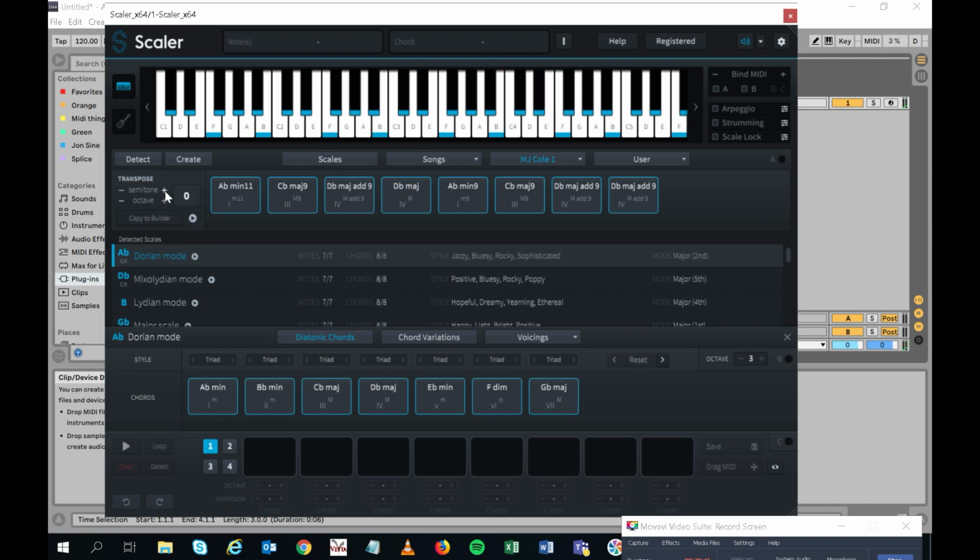Or you can increase it by a semitone, so it goes from A flat to A minor. Okay, and you'll notice as you increase your semitone or decrease it, the first note is your key, and these also change as well. So let's go. So I'm increasing it, decreasing it. Just bring it back to A flat.